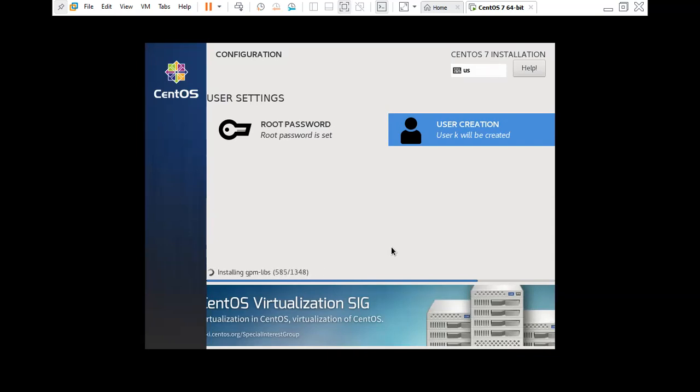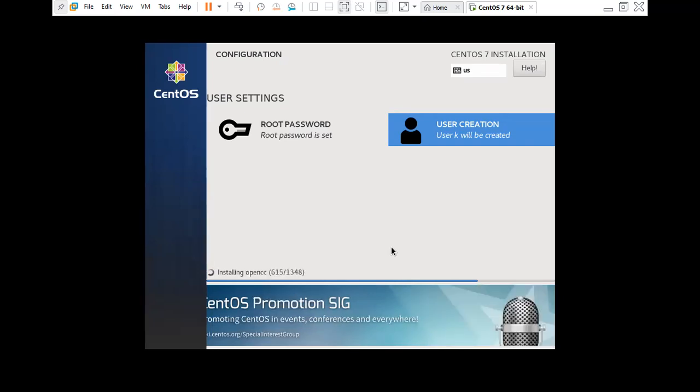Now, please, all of you wait for a few minutes, because out of 1,348 applications, roughly 600 are already installed. I have an SSD hard disk in my laptop, so it may take about 3 to 5 more minutes. I want to complete this because our friend Ishwar is from the US. He joined a few days back and he is stuck there. So I would like to complete the installation today. After this, a few more steps are there. What we need to complete, we will do, so that tomorrow onwards we'll start the basic commands.